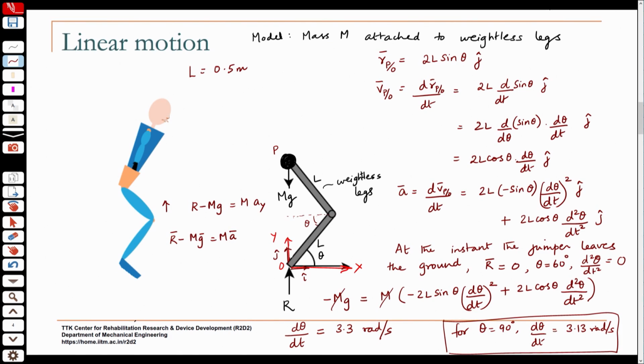Now, because I can do this, I have taken the entire body mass as a particle. Now I can analyze when it leaves the ground, how far it is going to travel. What kind of a problem does it become? It is a simple problem of constant acceleration. So what do you have to find out? Do you know the initial velocity at the time of leaving the ground? How would you compute that?